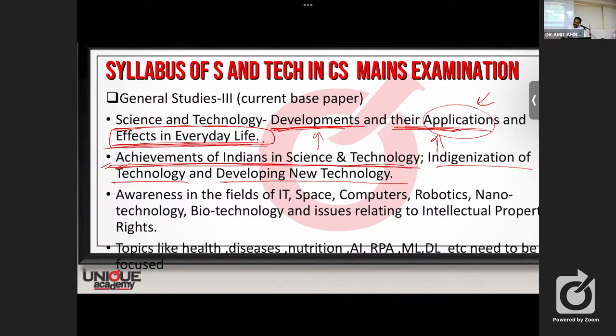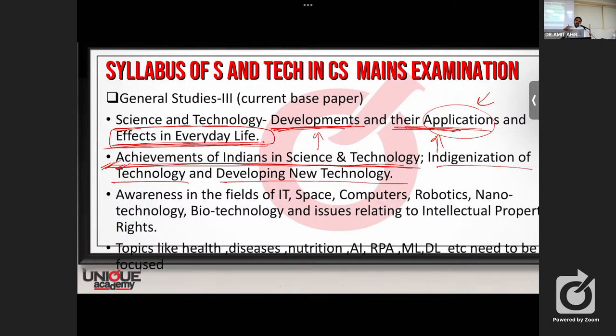So achievements of Indians in science and technology, that means we are supposed to begin with ancient Indian scientists, Maharshi Kanad, Aryabhatta, right? So all these scientists till the recent scientists like C.N.R. Rao, Vijay Bhatkar, Anil Kakodkar, nuclear scientists, or APJ Abdul Kalam for that matter. So we need to find out the contribution of all those scientists. Now, suppose a scientist has got some breakthrough recently, definitely you will read it. I'm giving you only the information, what kind of information you will come across and how you would read.